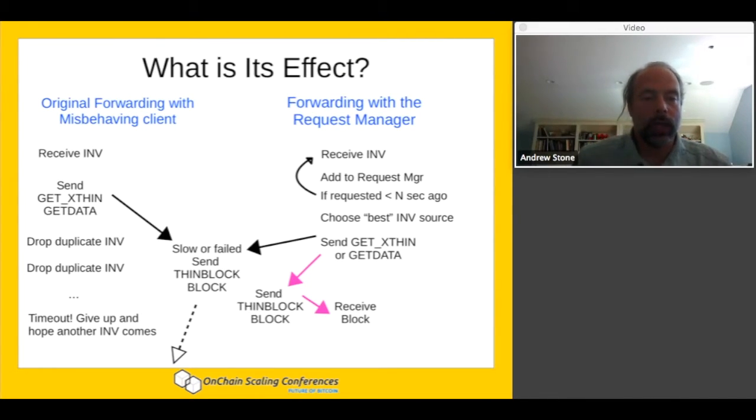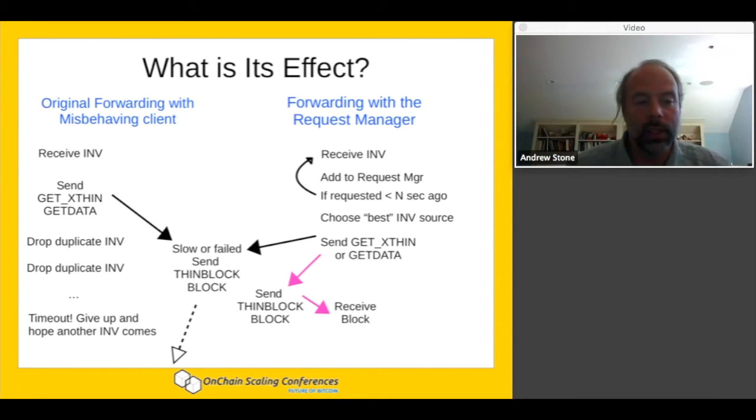from. So this is what the old and the new networking protocol look like. This is slightly different than the diagrams you've seen in previous presentations because I'm looking at the case where we have misbehaving clients. As you saw in that graph, the long tail happens to very few blocks, but for the blocks it happens to, the effects are pretty significant. So on the left side, this is what the original Bitcoin code looked like.